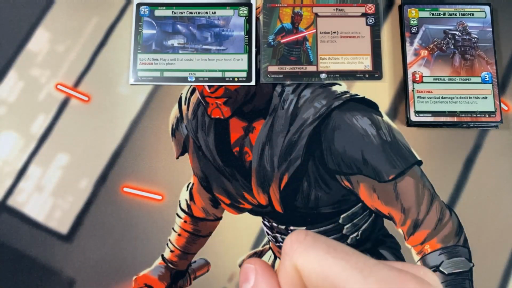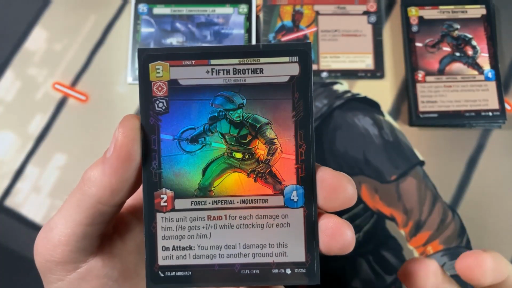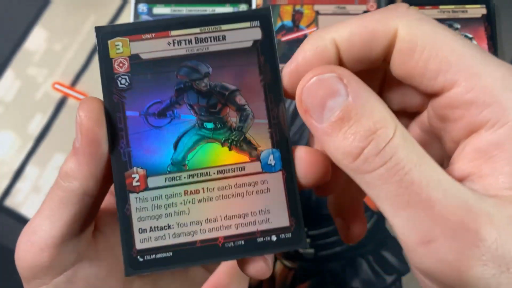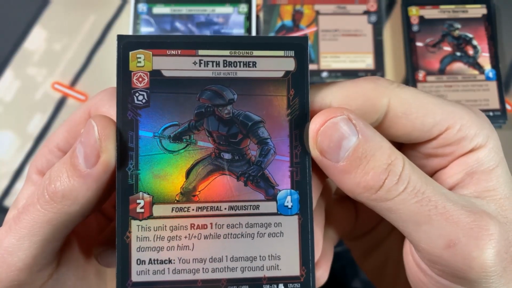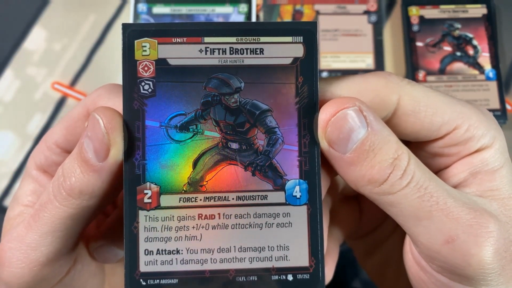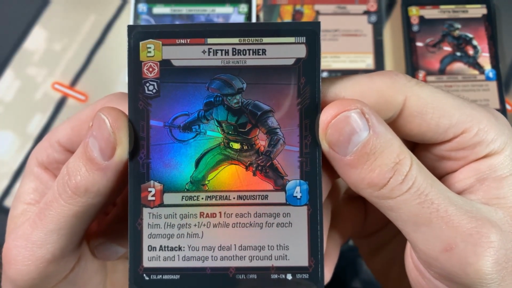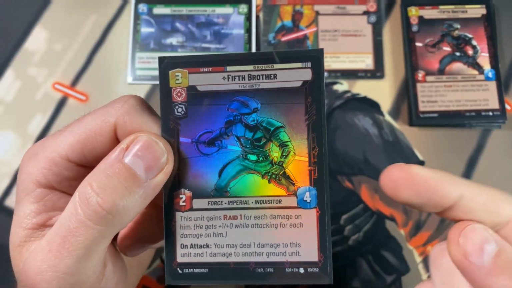Moving on to our next 3 cost ground unit, we got 2 Fifth Brother. I mean, it's a Dark Side Force deck. I had to get some Inquisitors in here. What's he do? He's a 2/4 stat line, which is okay for 3 cost. However, he gets Raid 1 for each damage on him, and on attack, you may deal 1 damage to this unit and 1 damage to another ground unit. So he's always damaging them while boosting himself up.